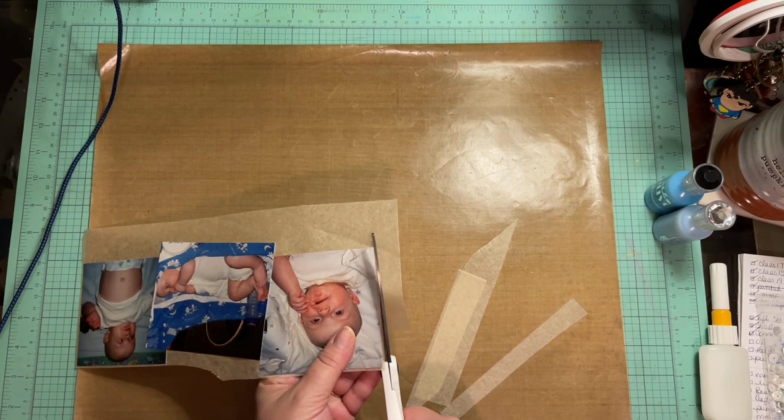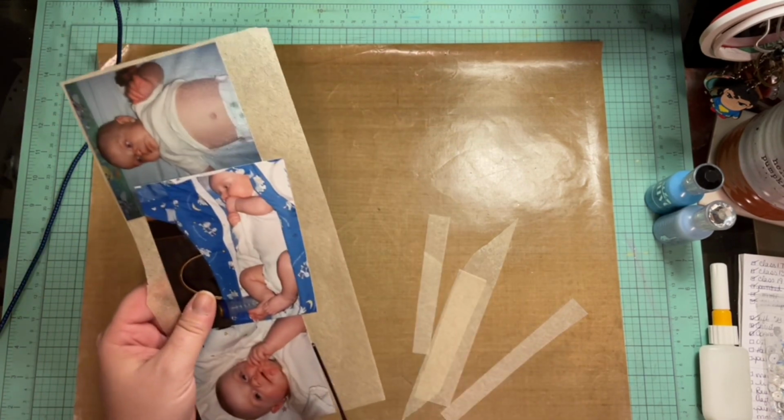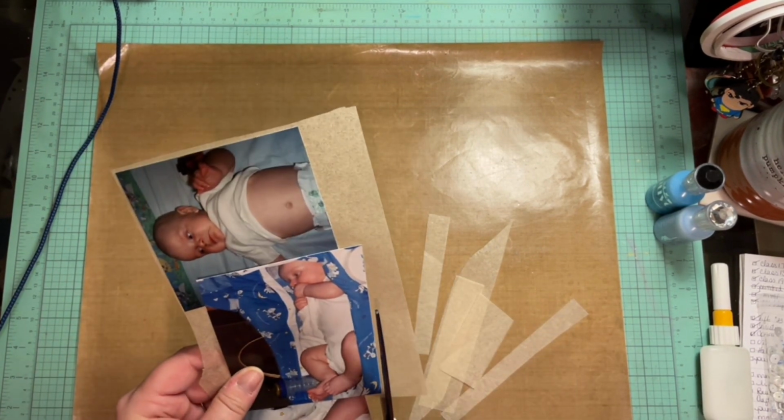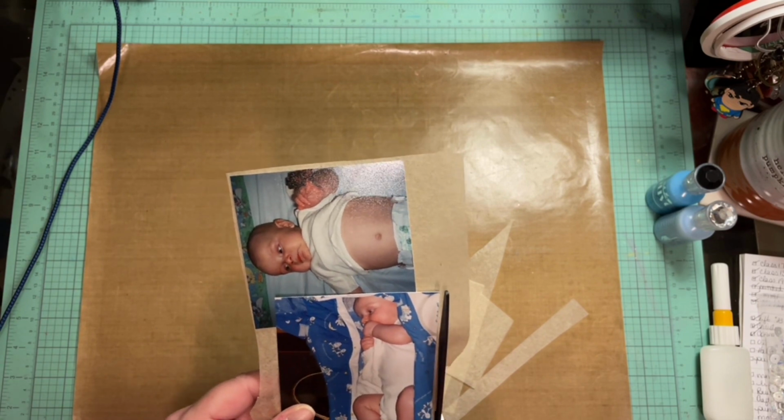So I just come in and I just roughly trim around all three of these photos of my little bugger when he was such a little bugger. Oh, I love him. He was so cute. His little monkey toes.